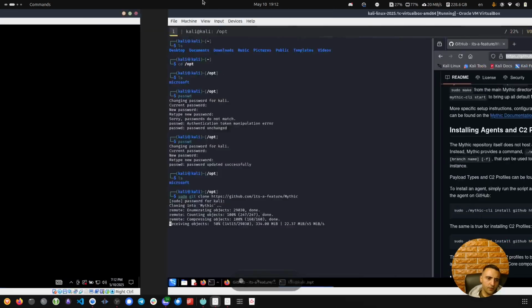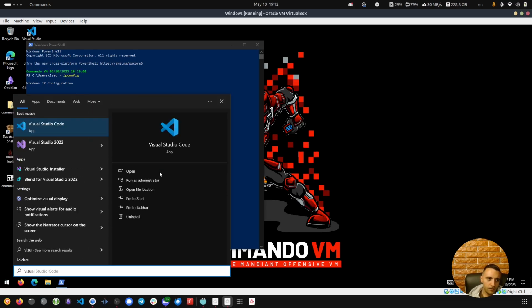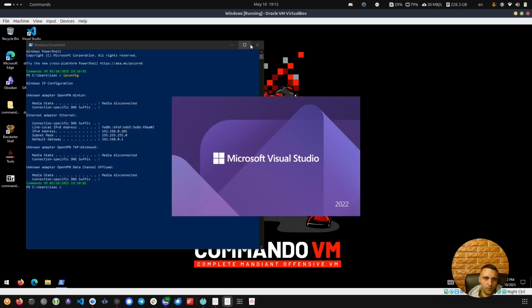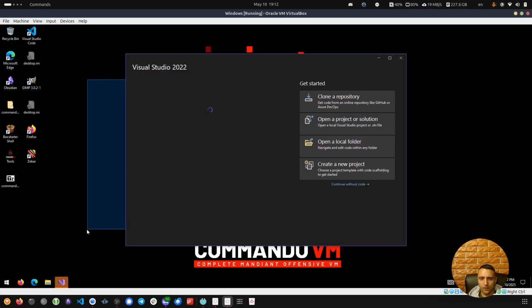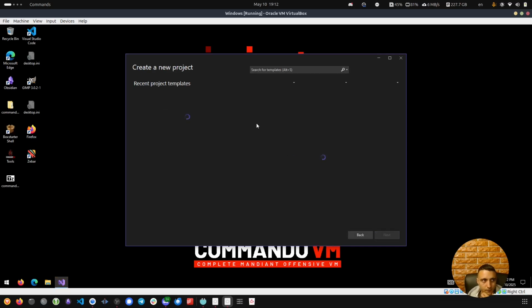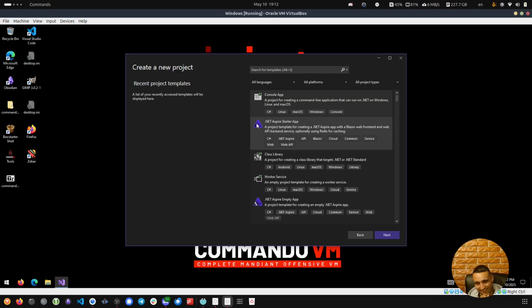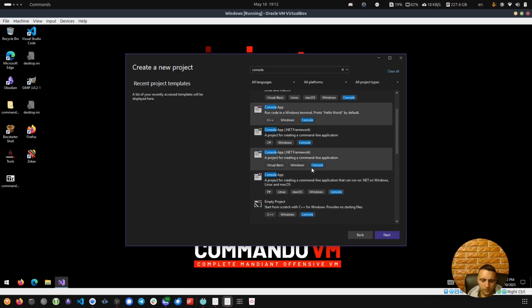On the Windows side, I think we're good because in the Windows we have Visual Studio. So with Visual Studio up and running, I don't think we're gonna need anything else beside that. So we can code on VS, we can pretty much do anything. We have C, I think we have C, let's see. Okay, console app, that's C sharp. Console app, that's not what we need, yeah, there it is. There it is, we good, we fine chat, we good.